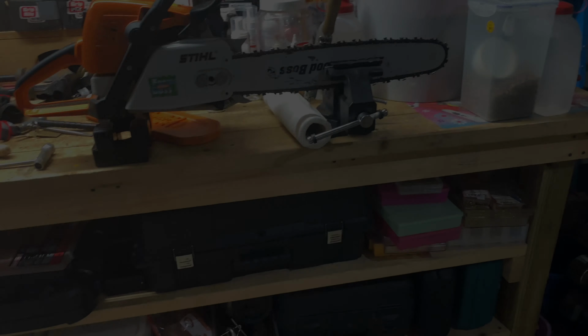I'm going to show you how to sharpen your chainsaw. I'm going to be using a Stihl filer, which came with the chainsaw, and the model will be the Stihl MS 290 Farm Boss with a 20-inch Wood Boss blade.